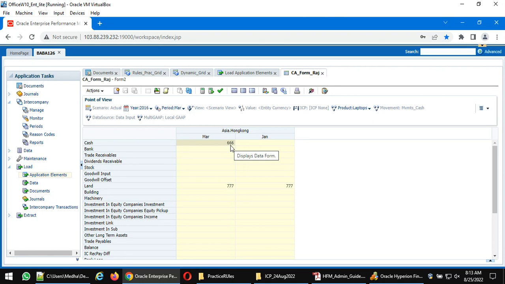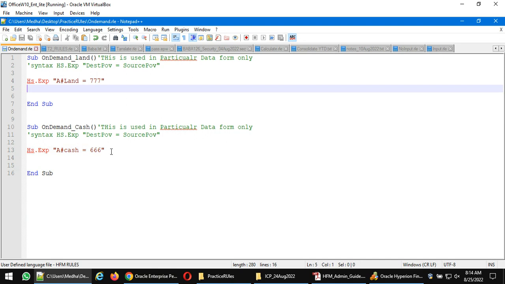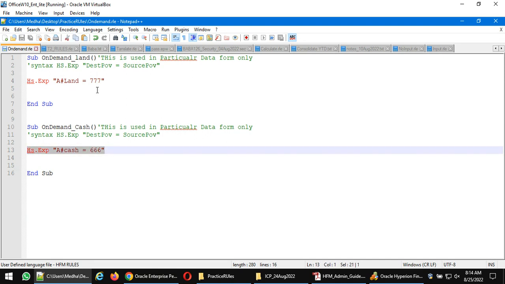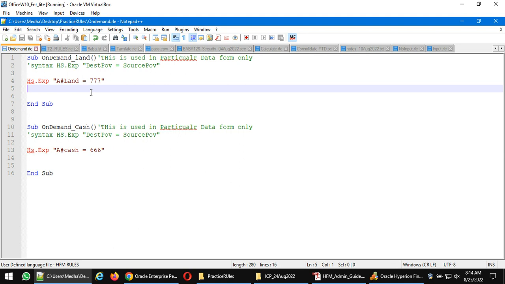So individual accounts, it will take whatever accounts you put. So yes, you can have any number of on demand rules. ఓకే. శివ, హేమంత్, అర్థమైనట్టేనమ్మా? ప్రతి అకౌంట్ కి ప్రతి రూల్ కింద నెక్స్ట్ రాసుకుంటూ వెళ్ళాలి సార్. రాసుకుంటూ రాయాలి, లేకపోతే ఒకే రూల్లో కూడా రాయొచ్చు, ఆన్ డిమాండ్ ల్యాండ్ అని చెప్పి రెండు టిక్కులు కూడా ఇక్కడ పెట్టేసి. ఇట్లాగా ఇట్ విల్ వర్క్, సార్. ఇప్పుడు క్యాష్ తర్వాత ల్యాండ్ అని పెట్టు. It will work with a single rule, it will work with individual rules also. Okay.